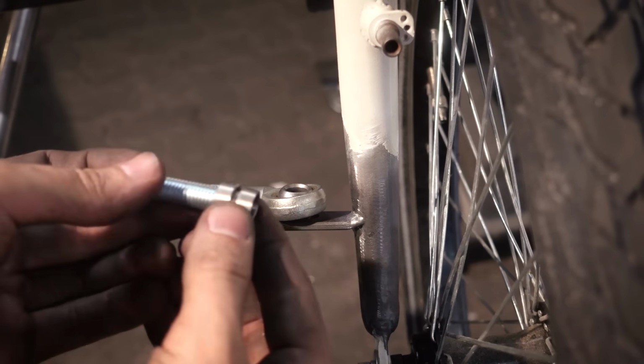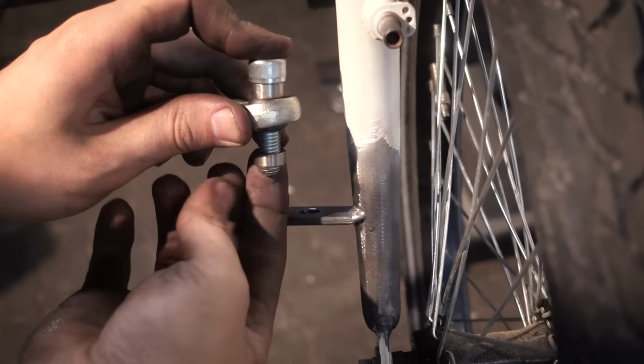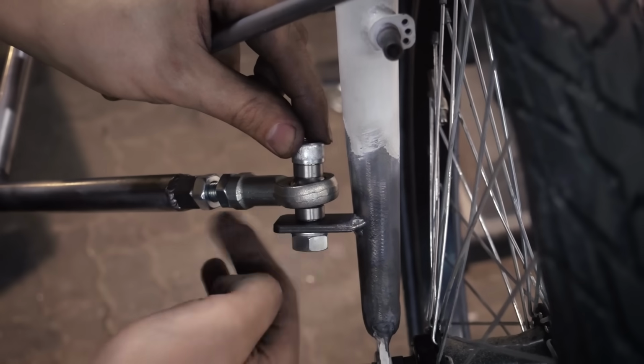You want to put some little spacers on this bolt on both sides of the joint, and that gives the joint a little bit more room to move so it doesn't collide with the bolt itself or with the bracket.